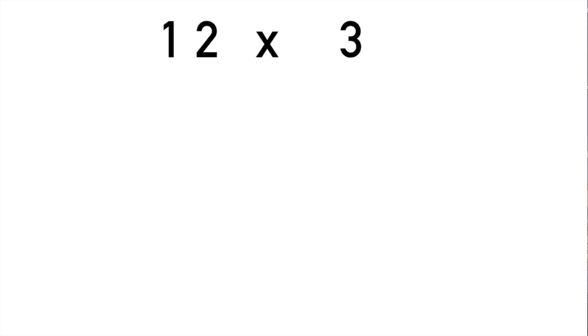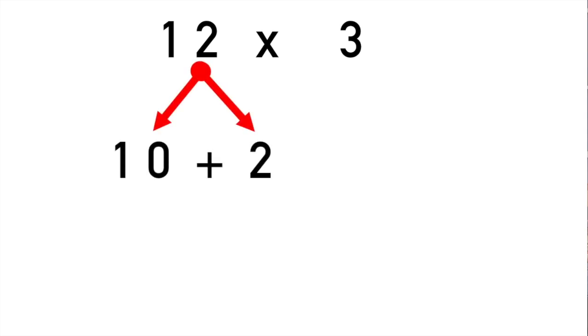From this problem, the first thing we need to do is not think of the number 12 as that big, confusing number 12. We're going to write it in expanded form so that it can make a little more sense to us. So 12 written in expanded form is 10 plus 2. Underneath that number 12, write 10 plus 2.